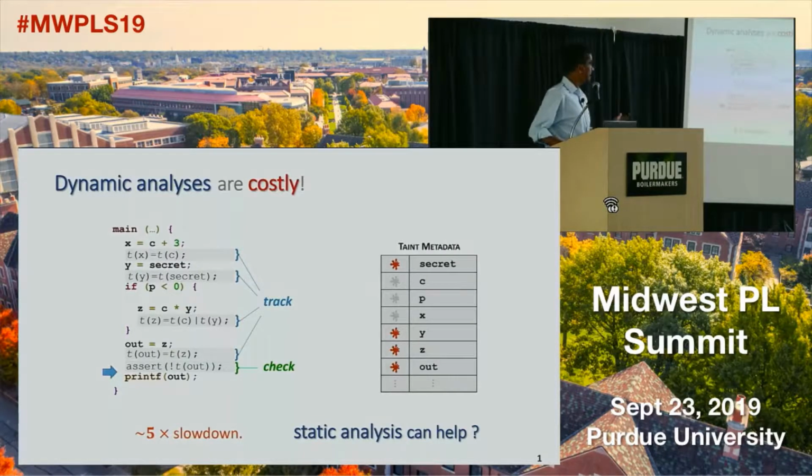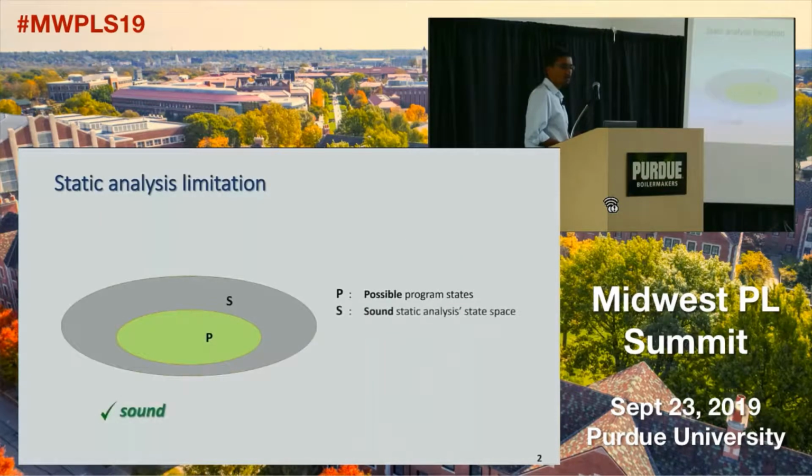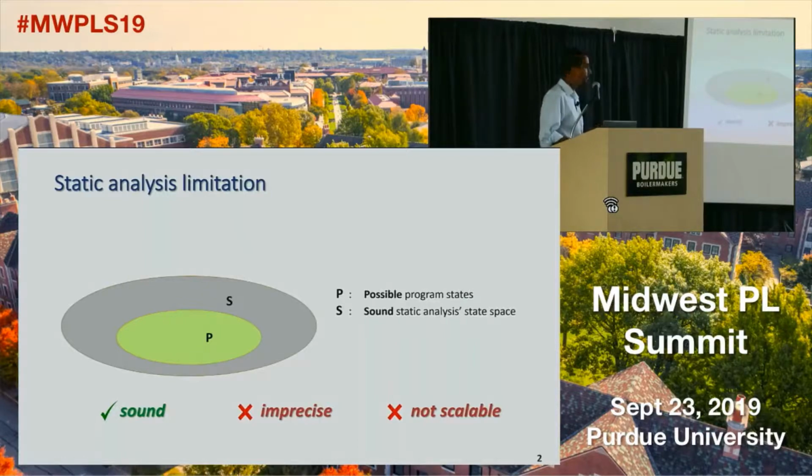Now, a static analysis can help elide some of these dynamic monitoring operations because it can reason, for example, using data flow analysis, that not all of these operations ever propagate taints. So it can remove those operations. Now, in order to be sound, traditional static analysis considers all possible program states. But since computing this exact set of behaviors is undecidable, it also includes a lot of infeasible states, which makes the analysis imprecise and unscalable.